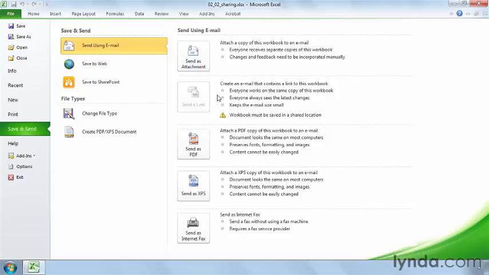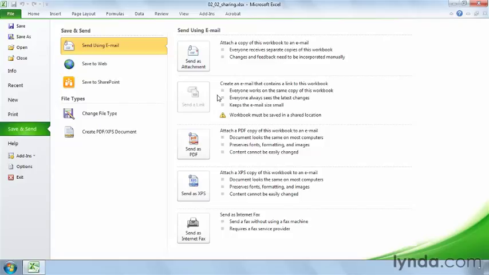This workbook that we have is saved on my computer locally. But if this were saved on a network share where several people could access it, there really wouldn't be any purpose of sending it as an attachment because we would eat up hard drive space unnecessarily. You'd have a copy on the server and you'd have a copy here in yours and then the copy with the person who's receiving it.